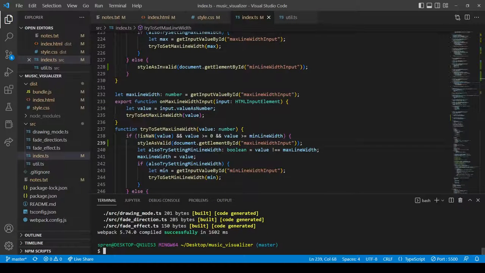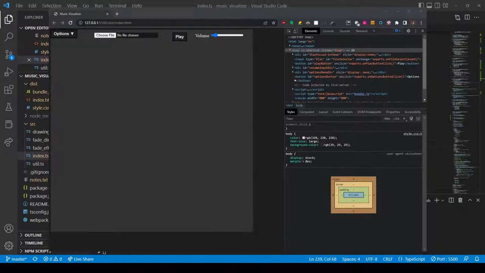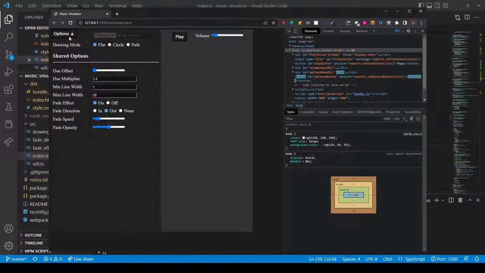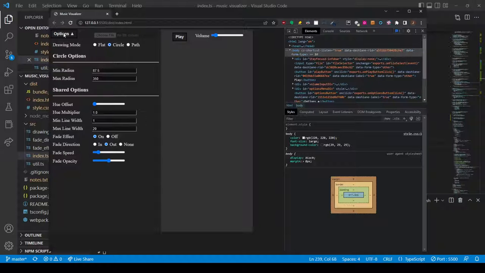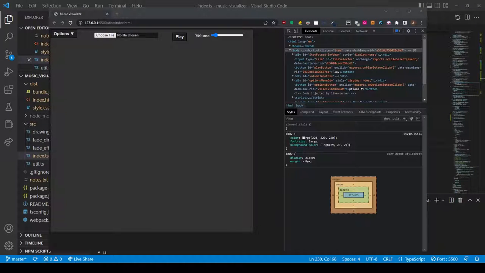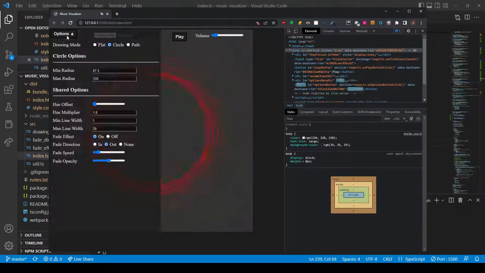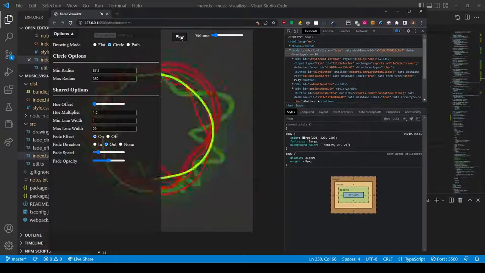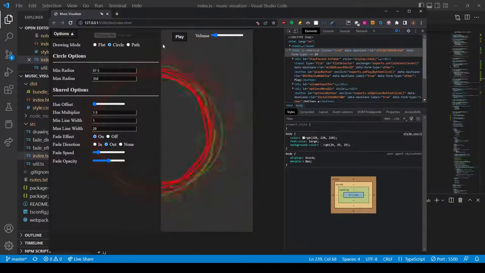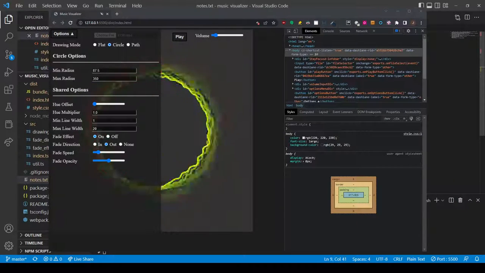Okay, that seems really good. Let's test it out a little bit. Good thing that these buttons still seem to work. Although, for whatever reason, when you click on the play button, it doesn't go in and out, which is kind of lame. Maybe I fixed that. Let me make a note of that.